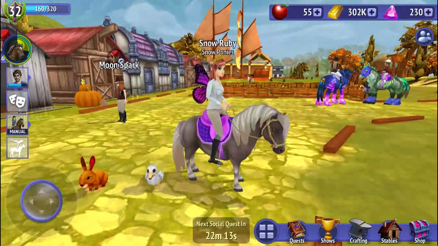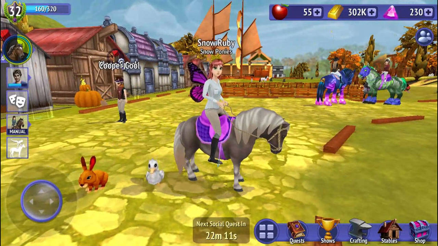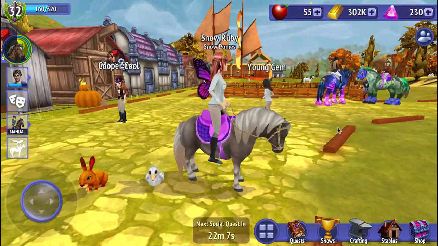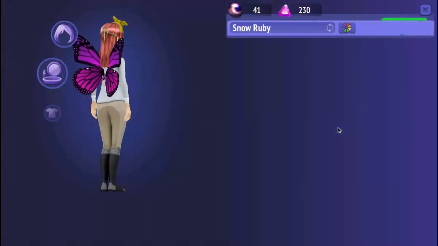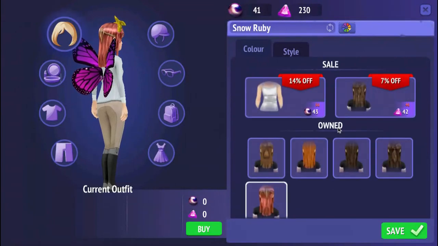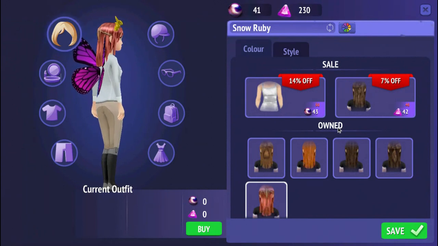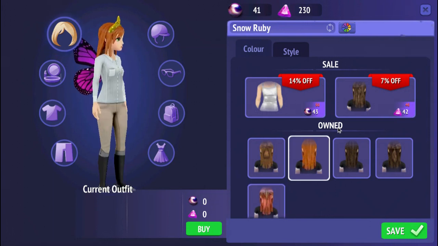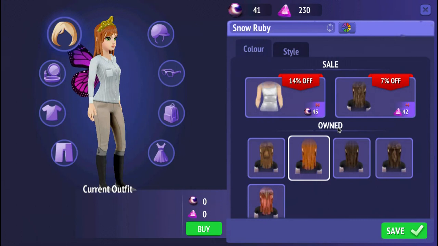Let's do another one, because this is fun. Yeah, that didn't take very long. So let's do this again. Okay. Now I know, how many hairs do I have again? Oh yes, I have 5. Generate. 2. Oh, it's this hair. Okay.